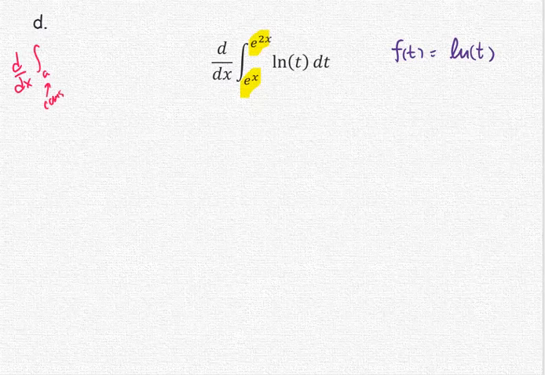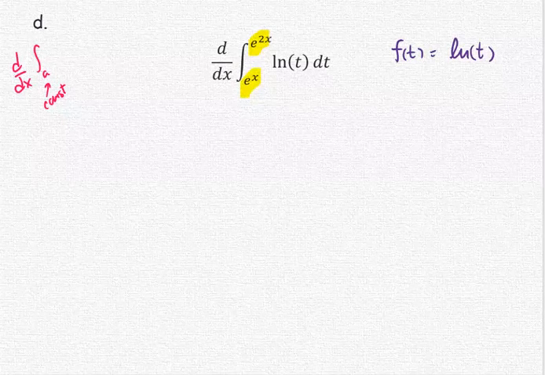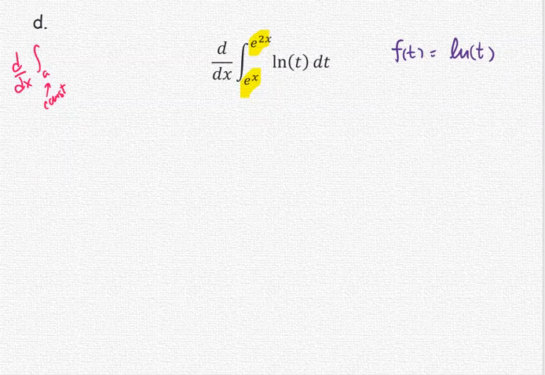Here, the lower limit must be a constant. It could be negative, positive, or zero. Doesn't matter as long as it's a constant, because based on the area function, that's the left end of the bound of the area. So the definite integral from a to x of the function f of t with respect to t equals the function at x.